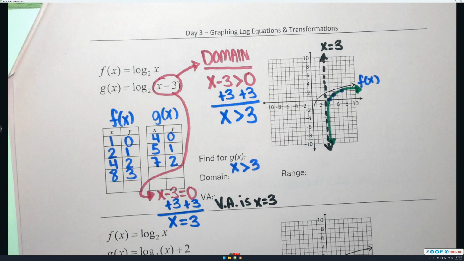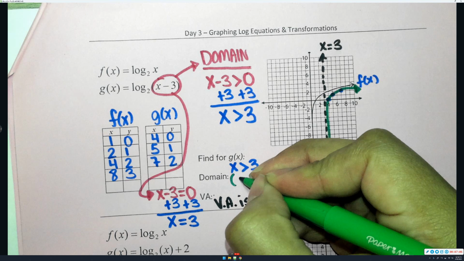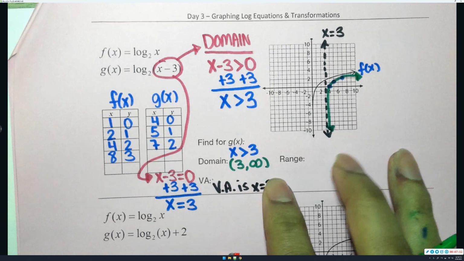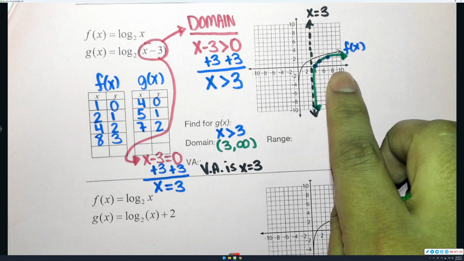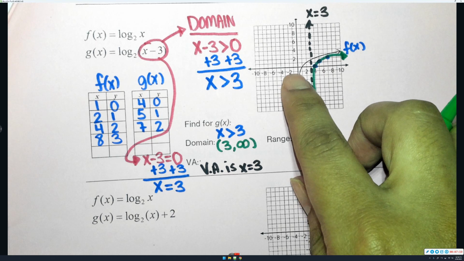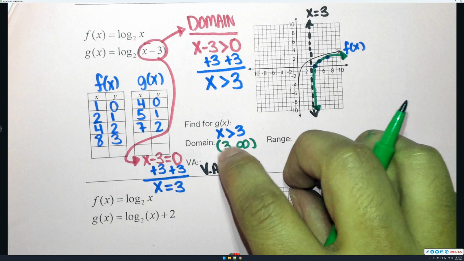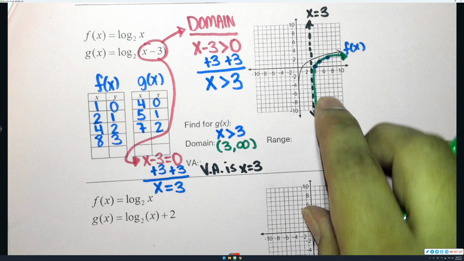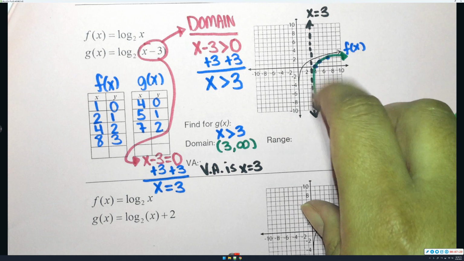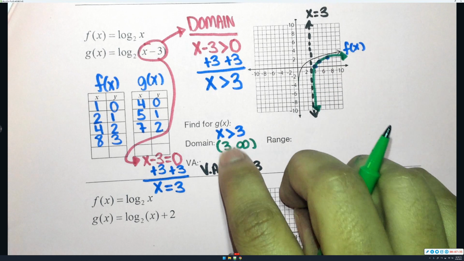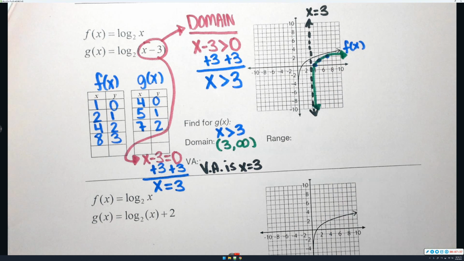Our second notation is going to be the interval notation, which is given to us by parentheses 3, comma, positive infinity. And it makes sense as well, right? If you look right here at the graph, guys, we read domain from left to right. So if we look at the graph, do I have a graph on the left? No. Do I have a graph on the right? Yes, I do, starting at x equals 3. But we do not include 3, right? That's why we wrote down a parentheses, because it's a vertical asymptote, correct? But we have values that are greater than 3, correct? The graph continues to go to the right-hand side, so that's why we wrote down 3, comma, to positive infinity.